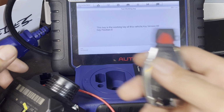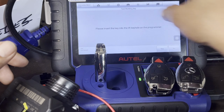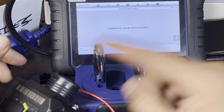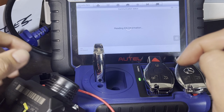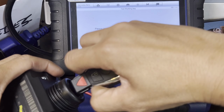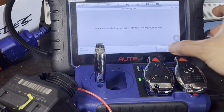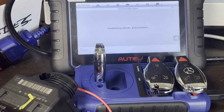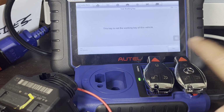We have two keys. I'm gonna show you what it looks like if it's not programmed to the car. These two are both programmed to the car, and this is not. Test working key. Communicating. There you go. Insert and remove three times. One, two, three. Press yes. Then IR keyhole. Press yes. Reading. This key is not a working key. All right, so you can see this is not a working key. So we're done with that. We're not using this one.